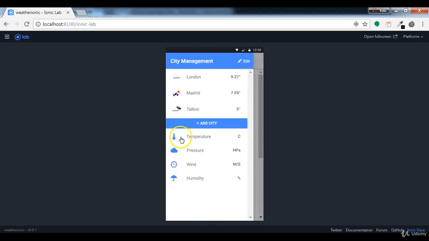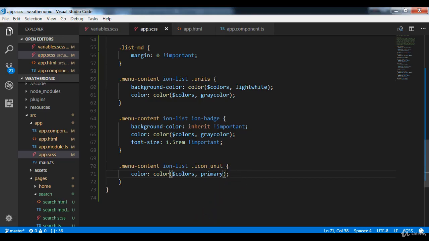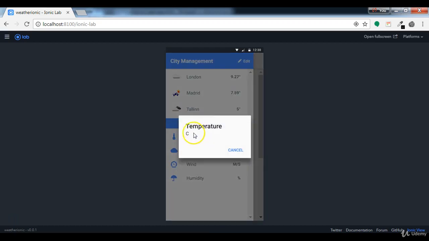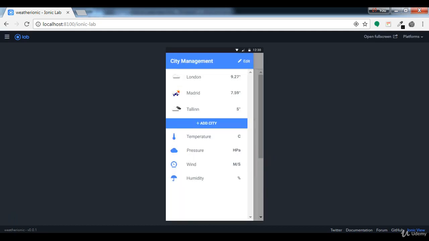Now if I open up, you can see now how the icons look. If you want it to have this blue color, you can just do this. But if you want it to inherit the color of this text, you can just do the same. So now we've added the styles to this page. All we need to do next is to just add some styles right here. And we're going to do that in the next video.